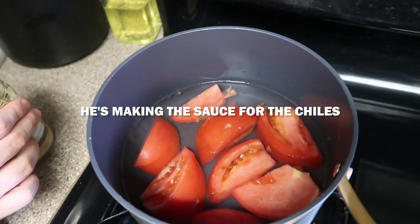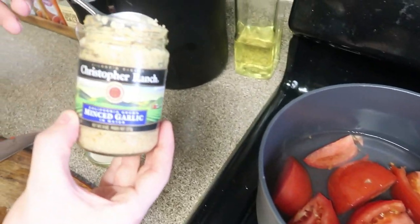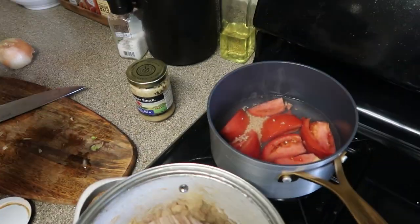The recipe I'm following calls for two cloves of garlic, but we're feeling lazy. The beans are done, so they're just going to chill while we finish making dinner. I timed everything pretty wrong, but that's okay. Once you've got your stiff peaks, you're going to take your egg yolks, dump those in, and then add a little cayenne pepper, and then you just fold the yolks in.